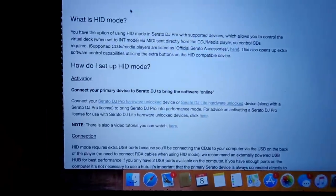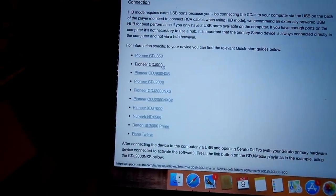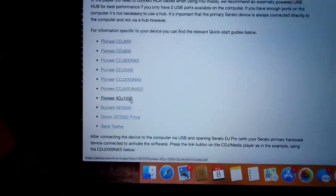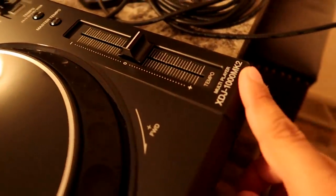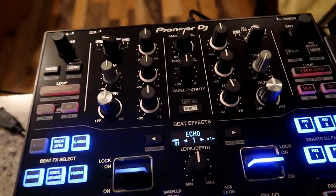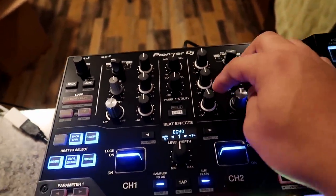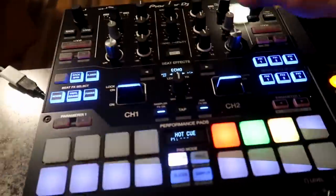Just checked online — here's a list of supported devices. You have the CDJ-850, CDJ-900, 900 Nexus, 2000, 2000 Nexus, 2000 Nexus 2, XDJ-1000 — that's the one that we have here — except this is the 1000 Mk2, so I think that's the issue. One of the things I don't like about this mixer is the fact that the trim is on the right as opposed to on top. That's a weird design choice for me. I was stressing looking for the trim and it was right here all along.